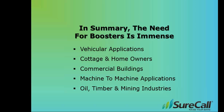This even goes for wireless video. If you have basically anything that's using cellular connectivity, we can boost that signal. So, a lot of alarm systems these days, closed circuit TV, as long as there's an availability for cellular transmission, we can boost that signal and allow you to be able to use that cellular device even in an environment where the cellular service is not optimal.